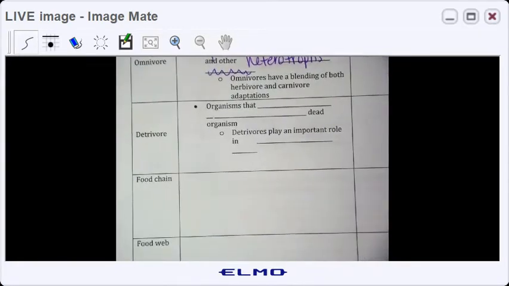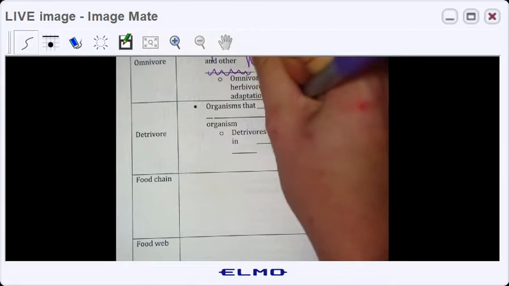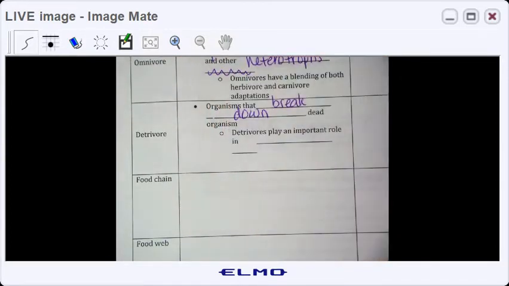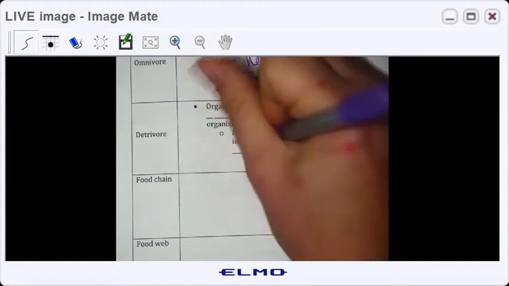The next one is our decomposers. They are organisms that break down dead things or dead stuff. The detrivores or the decomposers play an important role in decomposition.